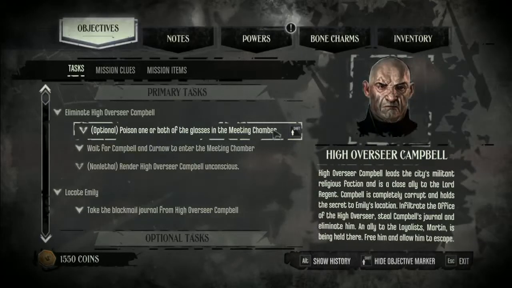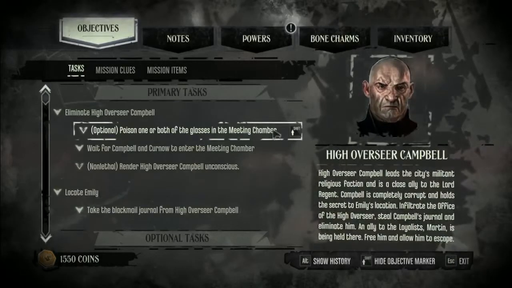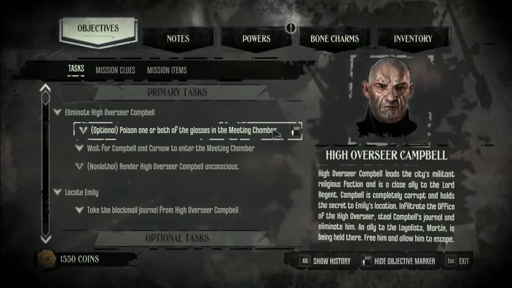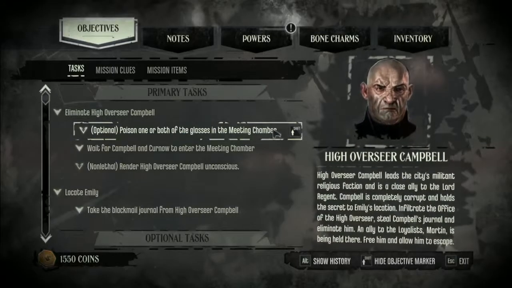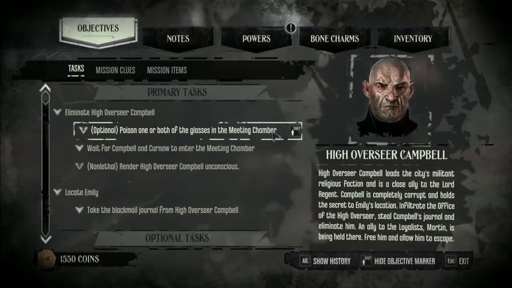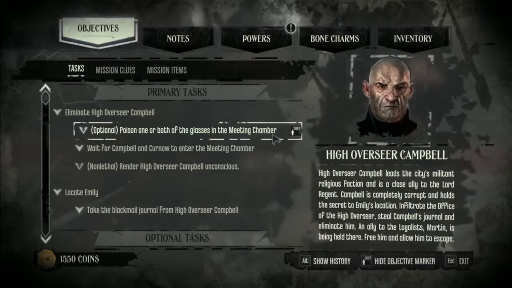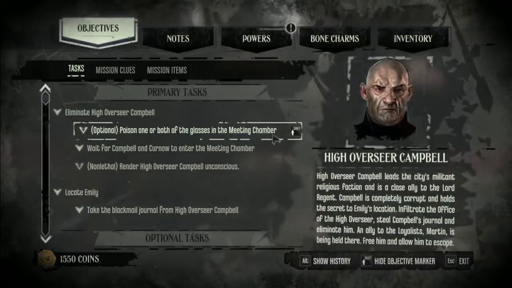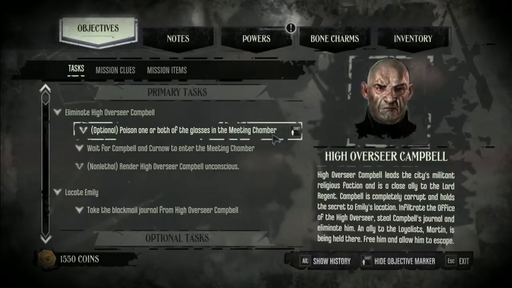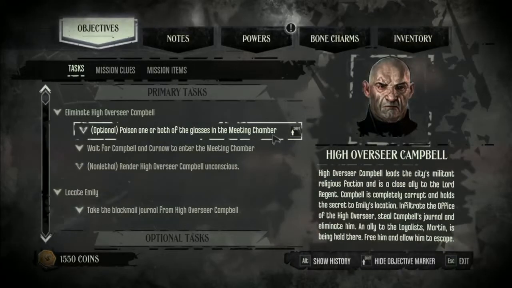But in any case, when you head into the meeting chamber, you will see a tray with two glasses of wine, and you have to choose. One of them is poison, so we can choose to poison one or both of the glasses in the meeting chamber. We cannot poison both of them because we have to make sure that Colonel is safe. But what we can do is poison Campbell, or we could approach this another way and kill Campbell on our own accord using our own weapons.